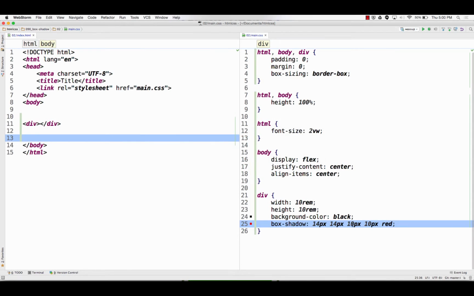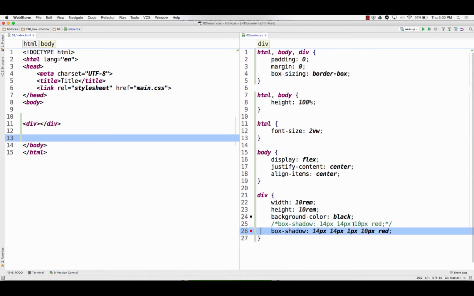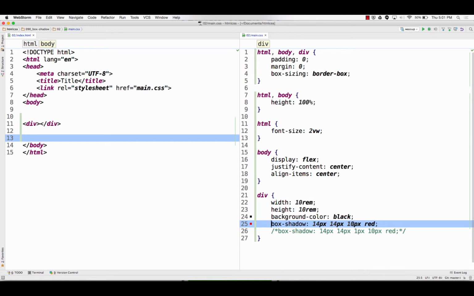So what was the difference there? That's with just blur 1 pixel. This is with 10 pixel spread. Spread it out a little, right? What about if this is 10 pixel? So there's the blur, and then here's the spread. I don't know. I'm just going to stick with blur. It's kind of interesting.